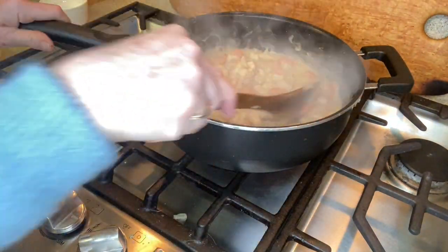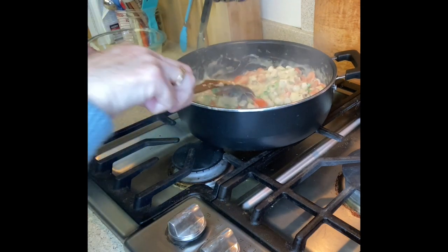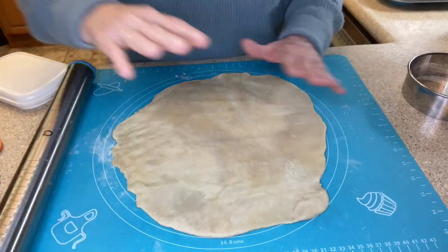I want this mixture to get really thick; it's gonna take about three or four minutes. Look how thick our mixture is getting — we're almost there. Now I'm going to add our green peas and mix that all in. I'm letting the filling cool completely — you don't want to put hot filling into a pie crust or it would get really soggy.